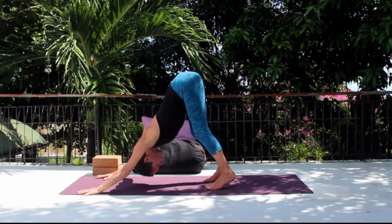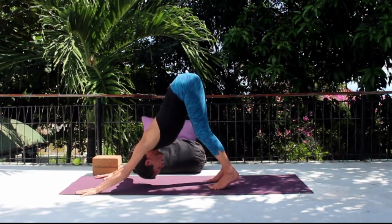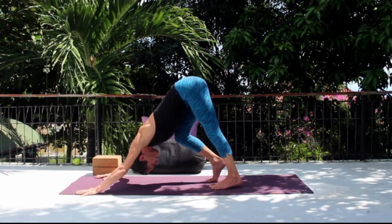Draw the hips back, lengthen through the front of the body. You can walk the heels up and down to stretch through the backs of the legs.